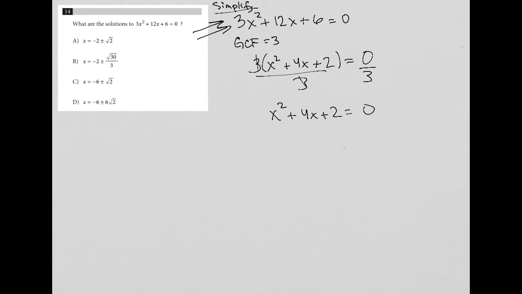So now how do I factor the x squared plus 4x plus 2? I like to use the quadratic formula here because it's fail-proof. So I'm going to just write it down so you remember it. Negative b plus or minus the square root of b squared minus 4ac all over 2a, in which case a is equal to 1 because there's no coefficient in front of that x squared, therefore it must be a 1. My b is equal to 4, the coefficient in front of the x term, and c is equal to 2.